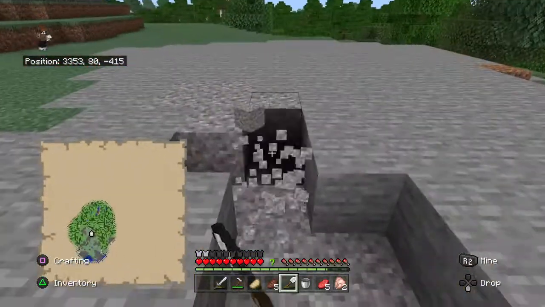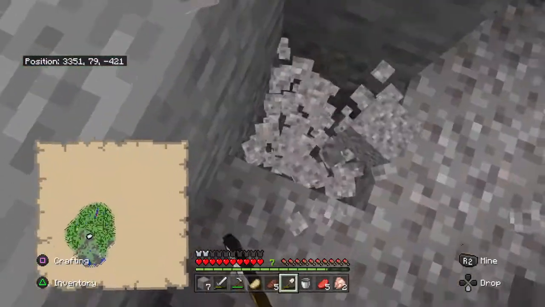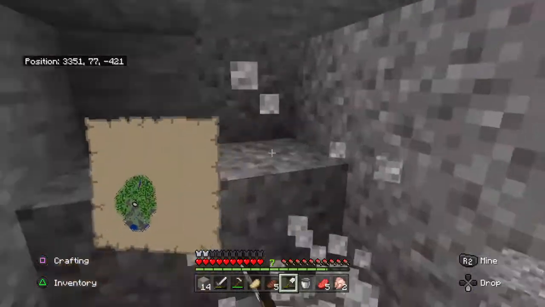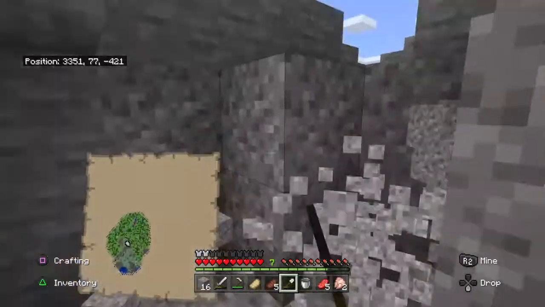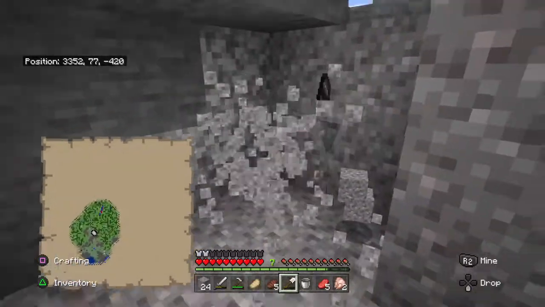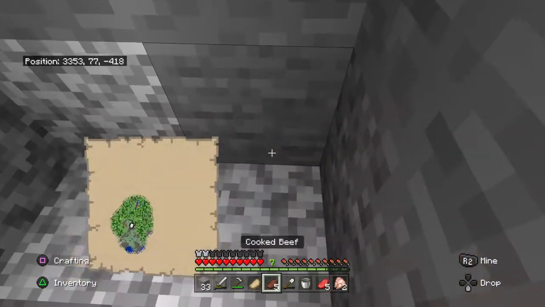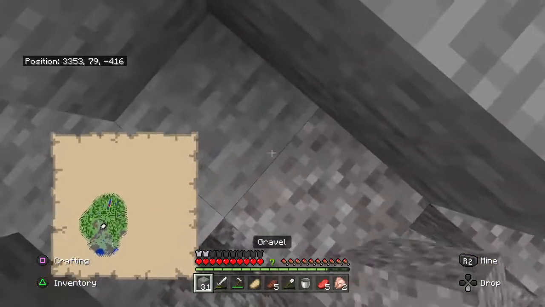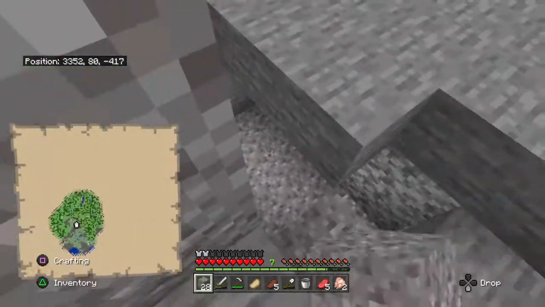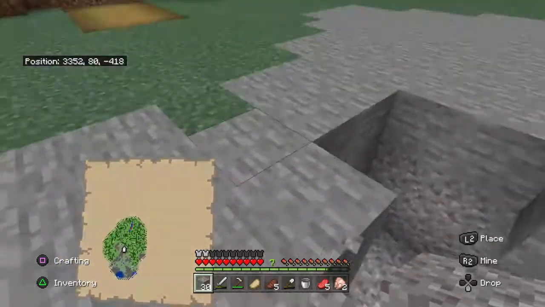Oh yes, there's gravel, yay. I'm gonna mine this whole pit of gravel. I don't care what it takes. Why am I just mining the whole pit of gravel when I could just use one gravel? I guess just for the sensation. Okay, now that that's all done. There. It's official. Okay.